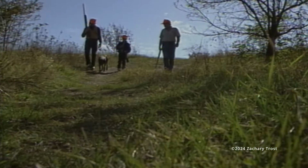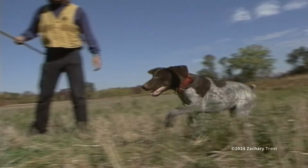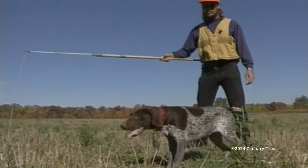Hello, sportsmen. Hey, if you're an upland bird hunter, you know that a good dog will increase your success and your enjoyment of hunting. But how do you train a pointing dog or retrieving dog from a puppy? Well, Mark Raymond from ClearPoint Dog Training will show us step by step how he trains championship German Shorthairs. This will get us ready for Michigan's Pheasant Opener, which is next week's show. Right now, you stay tuned.